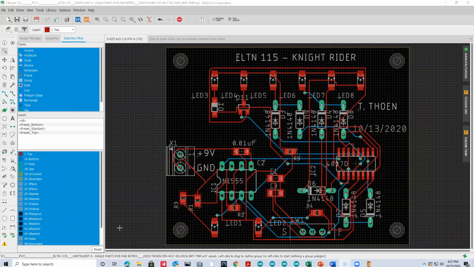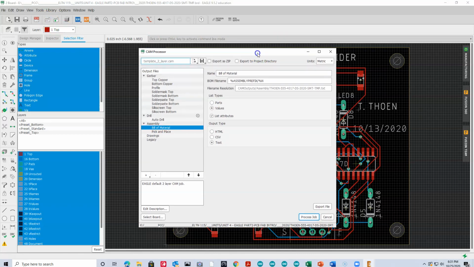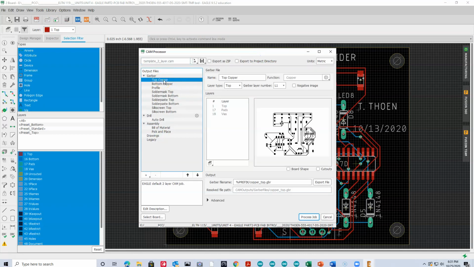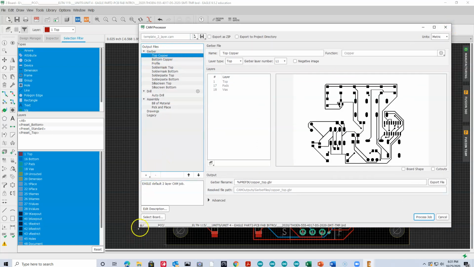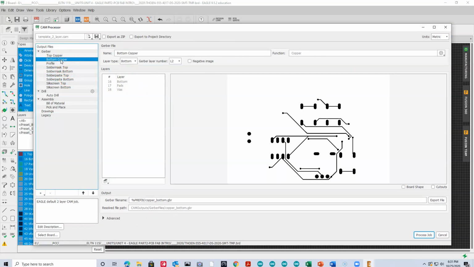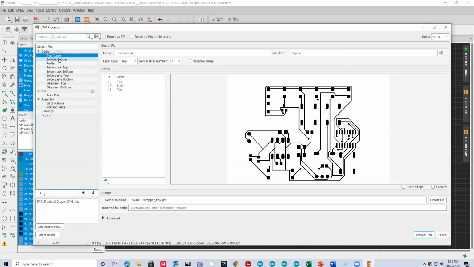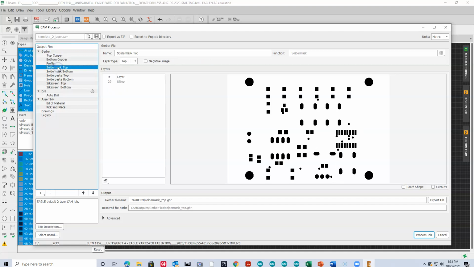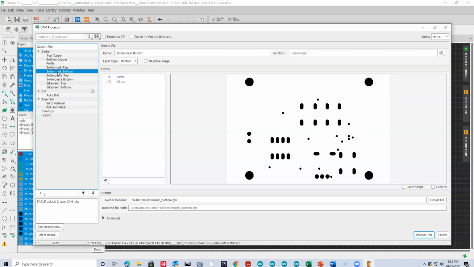Now here's an example of a surface mount board. This is just an example that I pulled up. And I want to show you what the difference is now with the CAM files for this. So I can again go to CAM files, and the top copper looks similar. Again, I'll expand this out a little bit. And the bottom copper looks similar. You'll just notice, though, there are a lot less holes. And that's because most of the traces are routed on the surface. Solder mask top, solder mask bottom.